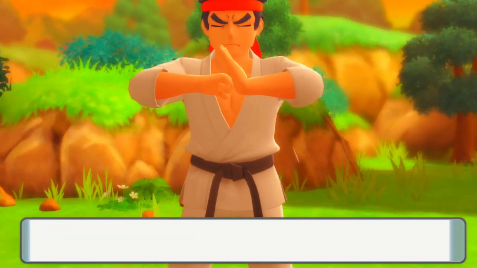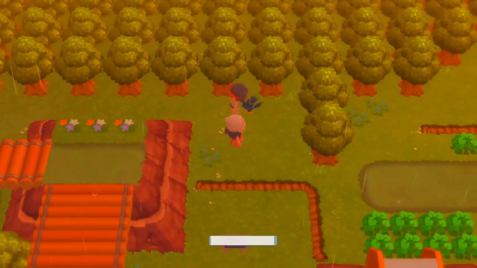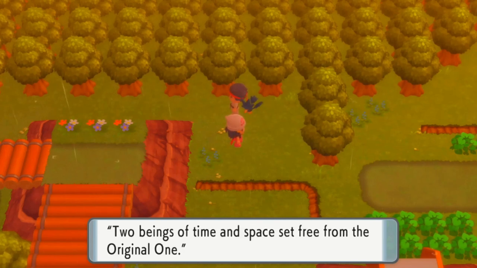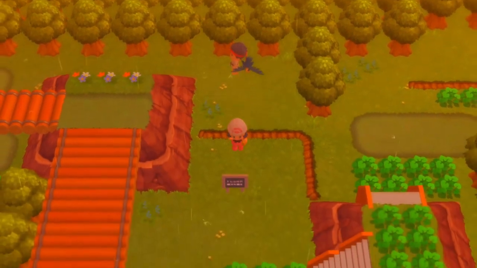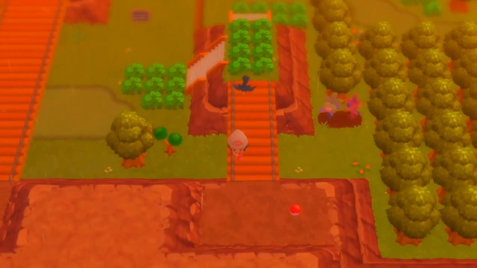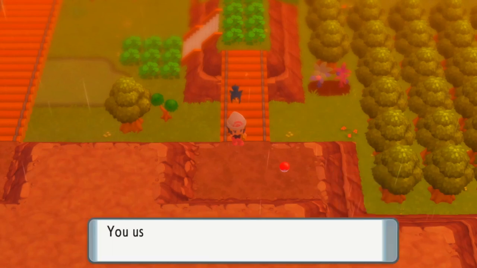I'm not gonna even use that for mine anyway, but... I wonder what item we got. Fist plate. Oh, that powers up fighting type moves, basically. To get all these different plates and all that. Yeah, so like using that one.